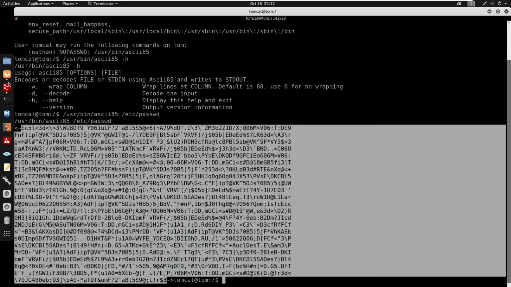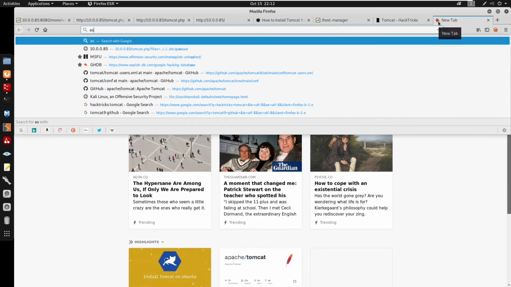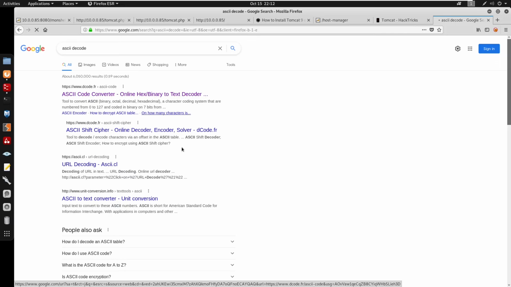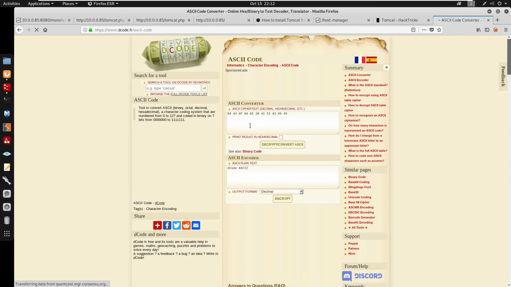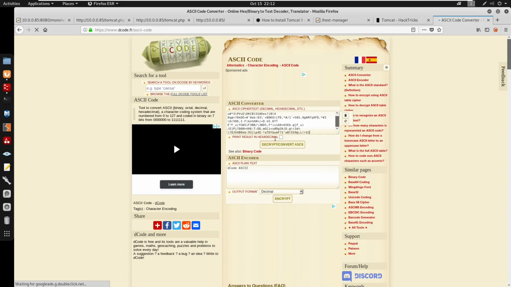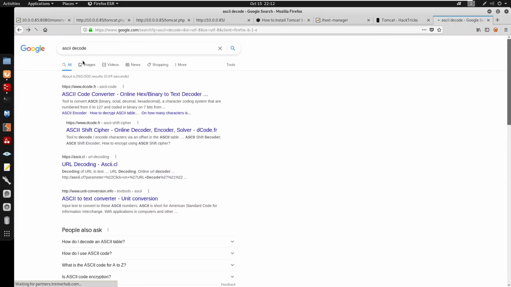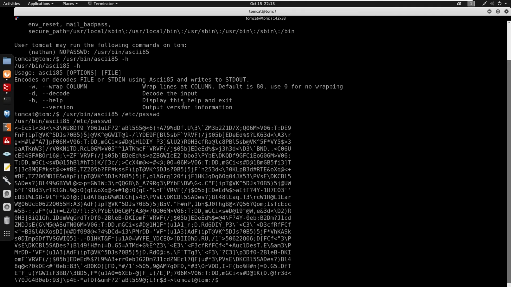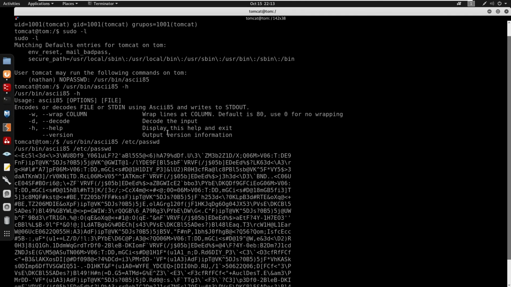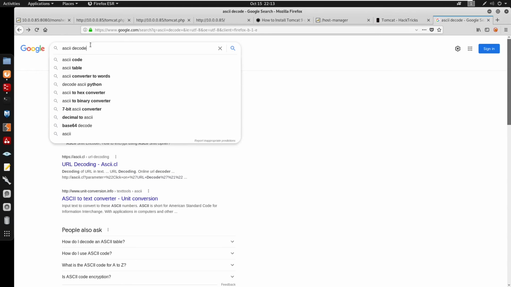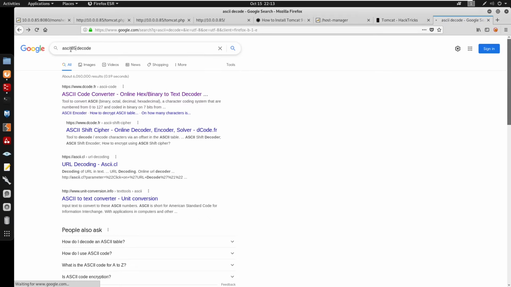If we copy this, I'm just going to go to an ASCII decoder. If we put this into here, you do see that we do get all this, right? I think it was ASCII85, so we'll just put 85 here.